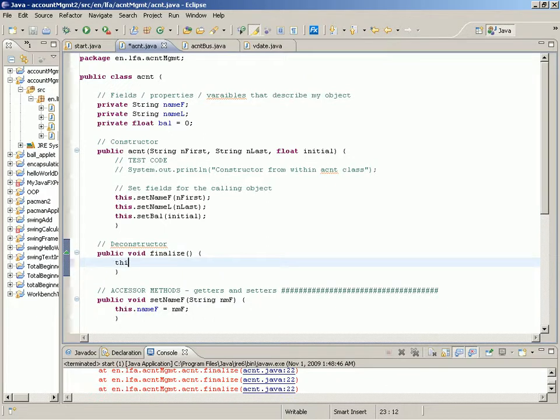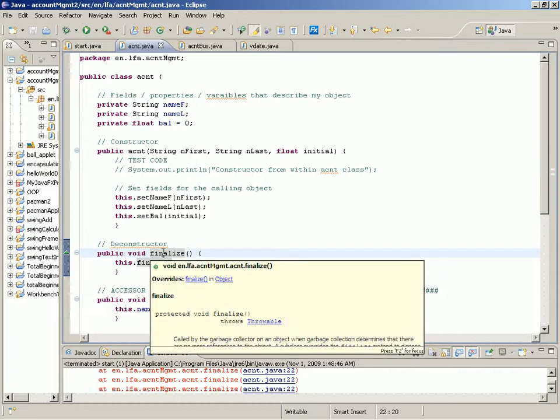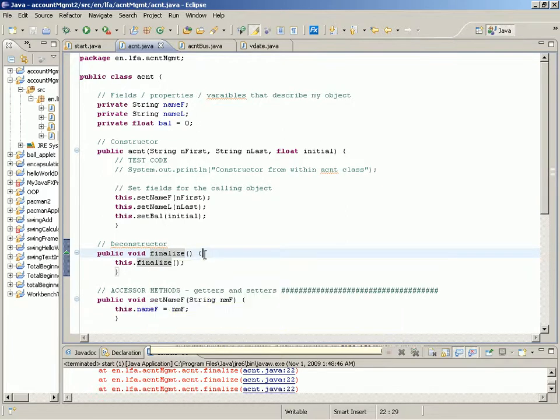And then I'm going to write this.finalize, like that. So here's my deconstructor. You notice that these two are the same, but they're different. I'm sorry, but this little lesson that's going to be about 10 minutes long is going to be the easiest and most complicated thing that you've ever seen.